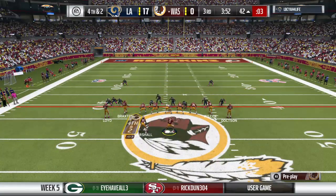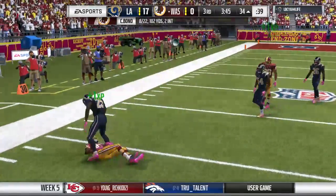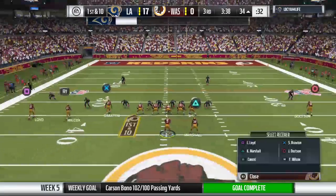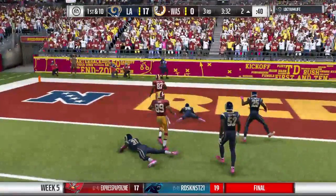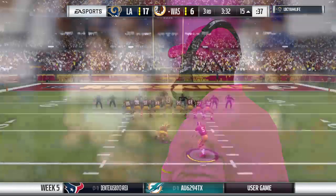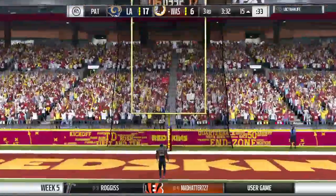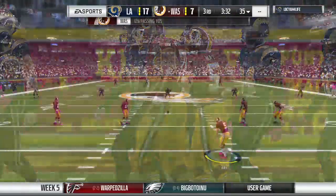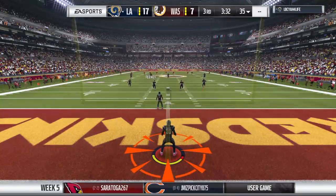Time running out here on the play clock. Here's a play fake as they set up to throw. And this time he's got the hook up. It's complete. It's a gain of 9 yards. And on 4th down, they're able to convert and move the sticks. And quickly, they get to the line. On 1st down, he'll drop to throw. Wide open receiver complete. And he is into the end zone for a Washington touchdown. Their dangerous wide receiver with his first career NFL touchdown. And the Redskins are able to close the gap just a bit. So the lead back down to 10 as things get a little more interesting, and the kick is away.